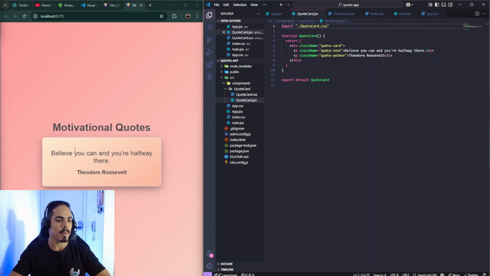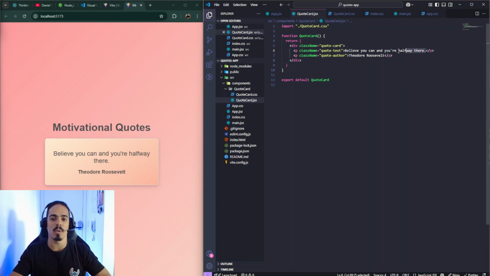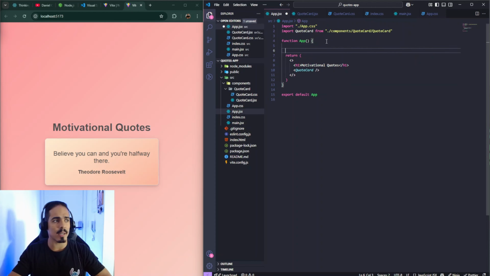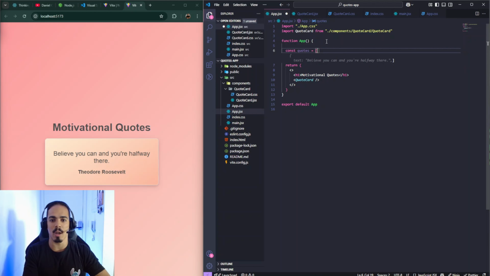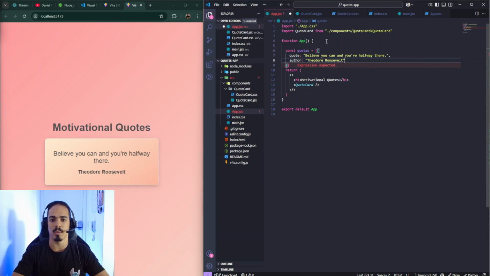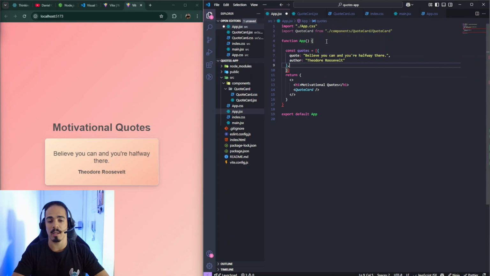We already have a card, so we already have a feeling on how this is going, and this is great. The next thing we want to do, we want these codes here not to be always this one and saying the same author, right? We want them to change. So let's do this first in our app. Let's create a variable const codes, and these codes will have the code and the author. So they will be objects like this. They will have a code, it can be believe the same, and an author, it can be Theodore Roosevelt. Copilot is helping me a lot. That's great. I love that.